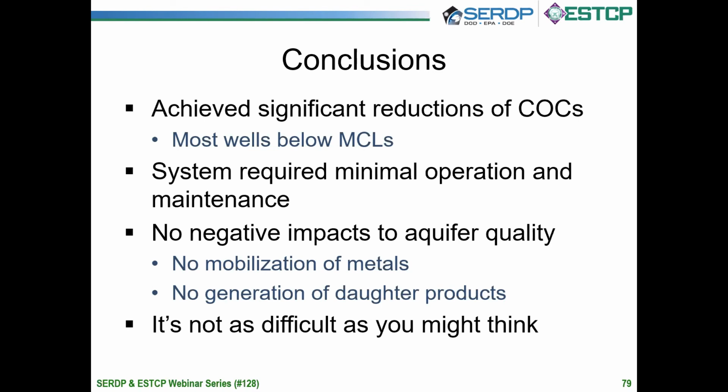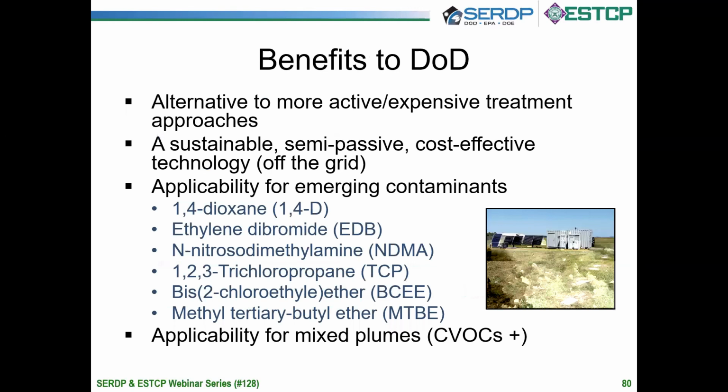Another good thing about this approach is there's no negative impacts on aquifer quality, such as you might get with an anaerobic approach. There's no mobilization of metals, and there's no generation of daughter products. And really, this technology, a lot of people think it's complicated, but it's really based on air sparging technology, which has been around for a long time. So it's really just adding some safety features to that approach.